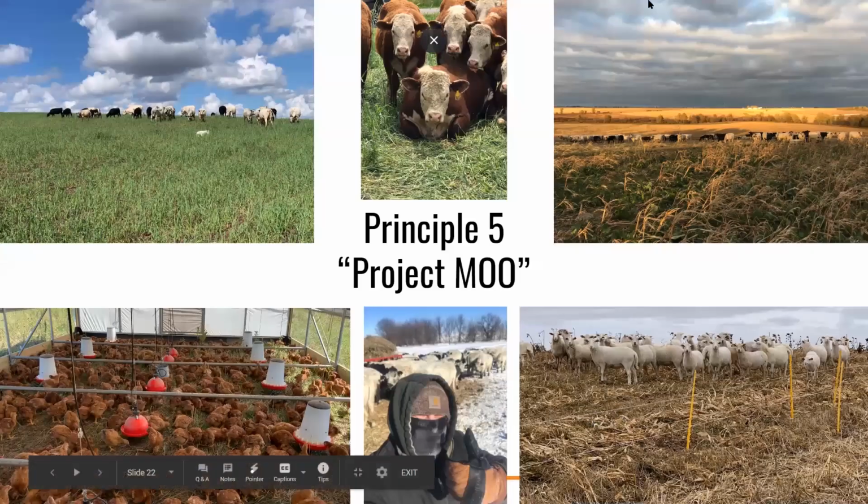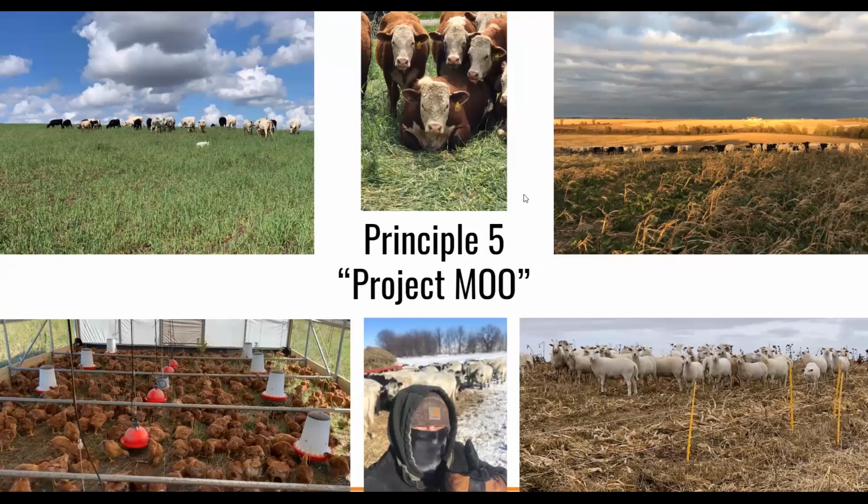So really, this is all about Principle 5, bringing it all together to see how we can bring livestock back to the land. It started as these Hereford steers right here, went to the cow herd, which I actually bought, the British white cow herd, from Gabe Brown. We added hair sheep. They're a different ecosystem player. We've added pastured poultry, and all of these things are working together, where we'll graze the cattle, followed by sheep, followed by, actually these are meat chickens, but we'll follow with the layer chickens for fly control, and move them across the landscape. Not only do we have diversity of cover crops, we have diversity of animals grazing too.